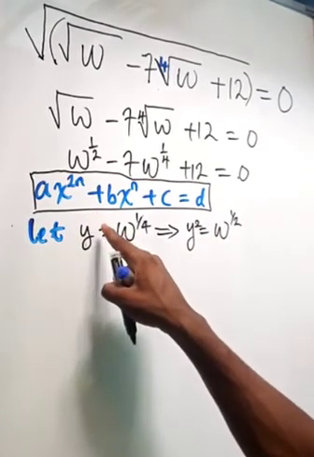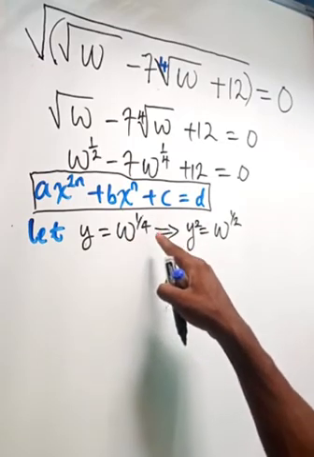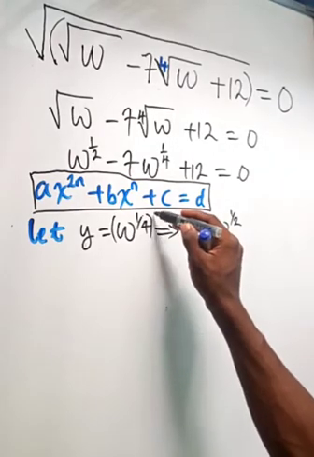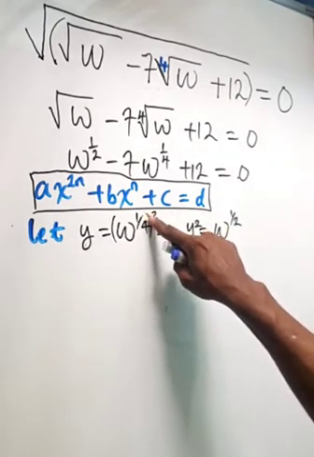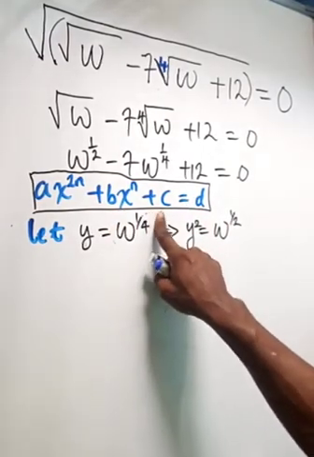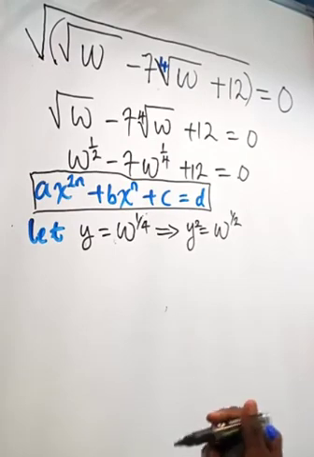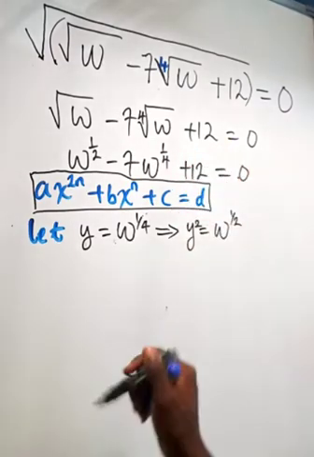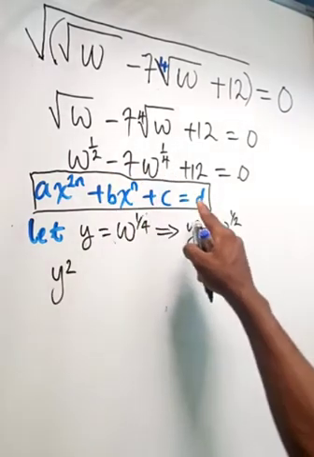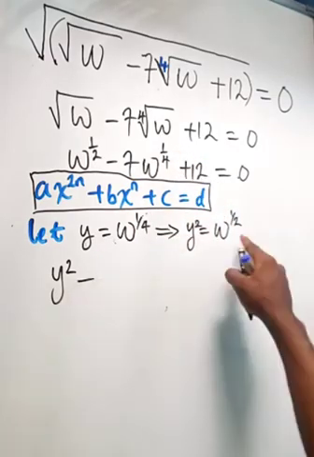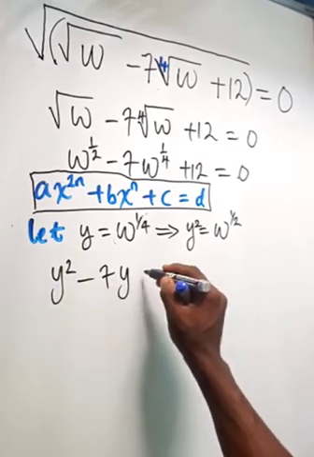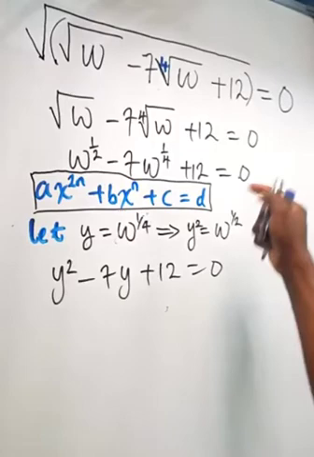That is just by squaring both sides, raising the whole of this to the power 2. When you raise a number in index form to the power 2, all you need to do is multiply the powers. So when we do that, we're going to end up with the square root as I've written there. The next thing we'll do here is to get this back into the equation. Where we see w raised to the power 1 over 2, I'm going to put y squared. And where I see w raised to the power 1 over 4, I'm going to put y. We put y squared, then this is just a single y, then plus 12 equals 0. Just by doing a substitution there.